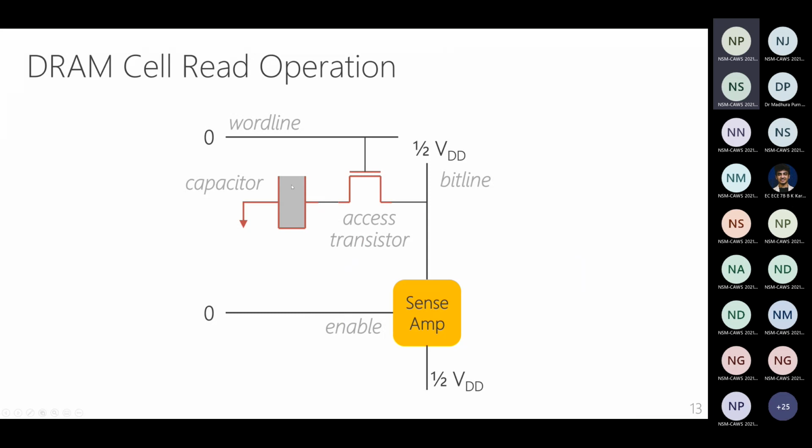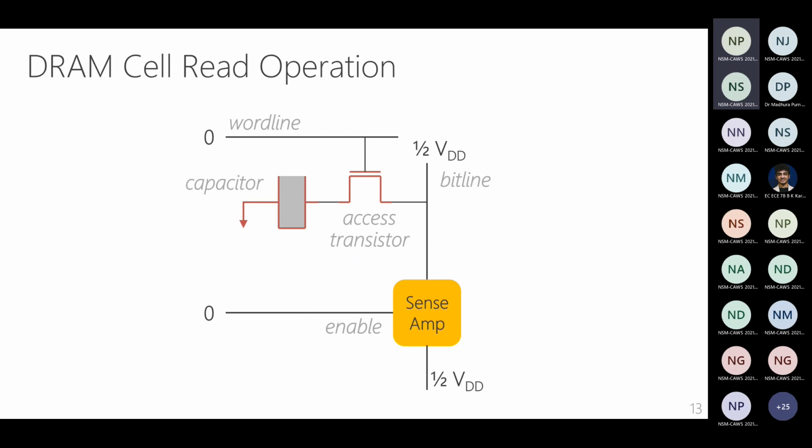So I'm just going to ask you to imagine. So let's say you start with a 0, right? So when you start with a 0, what is going to happen is the bit line is going to lose charge, correct, to the capacitor. So the bit line is going to go to half VDD minus delta. The sense amplifier will now push the bit line to 0. So when I say push something to 0, it essentially means suck all charge out of it, right?